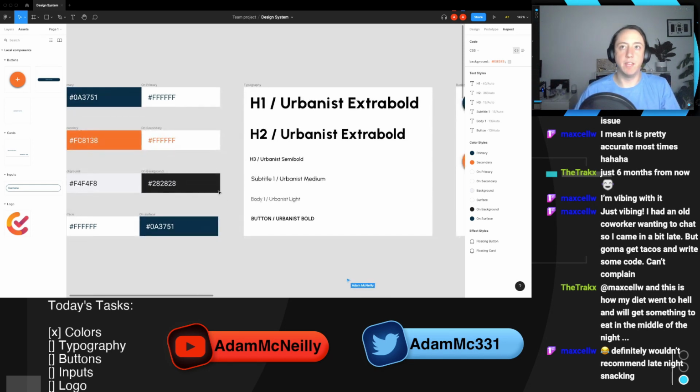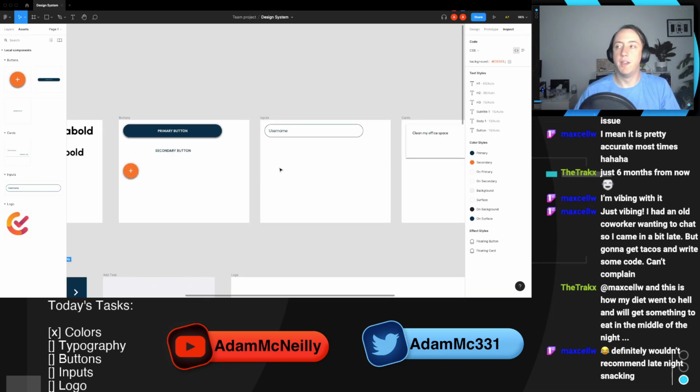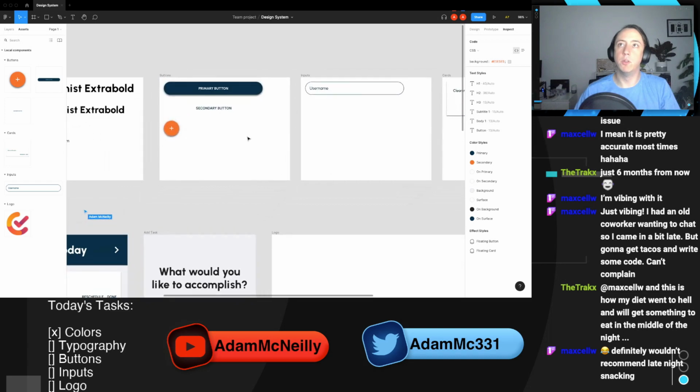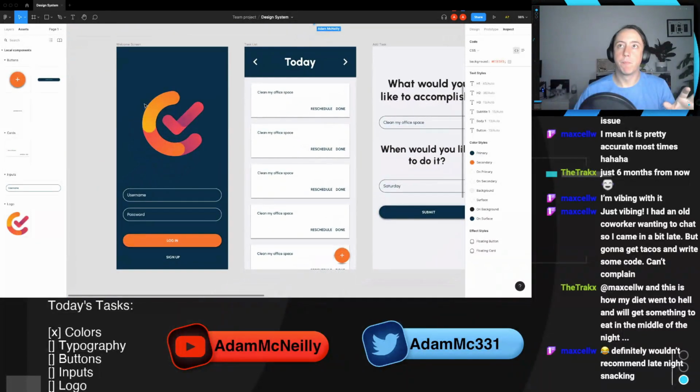That's why I'm excited to do standard components for buttons and inputs, because with everything we've done today, and maybe we'll do it at the time, once we add in all of our colors and typography, our standard inputs and buttons, this screen will probably take less than 10 minutes, because we'll have all of the components we need to get started.